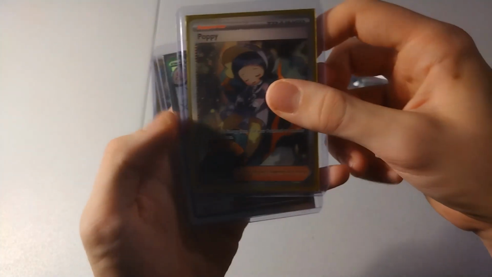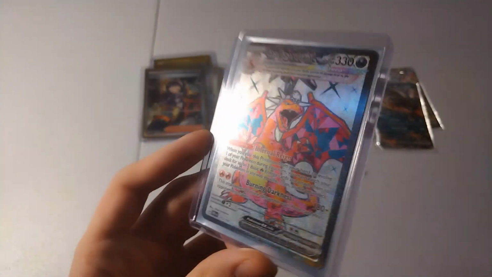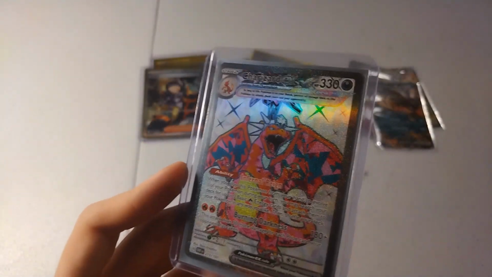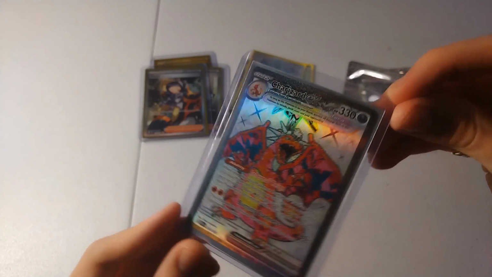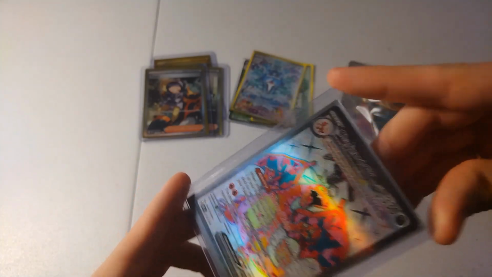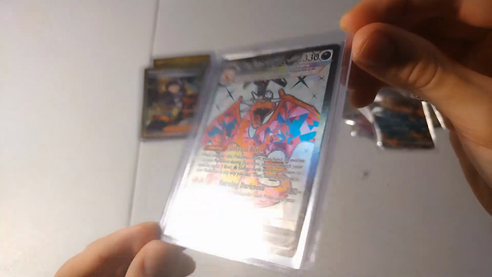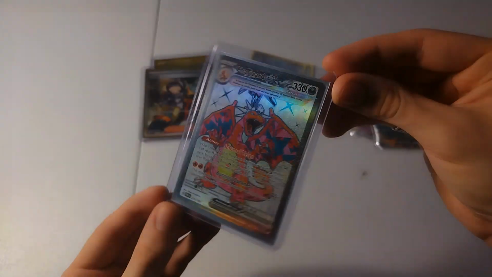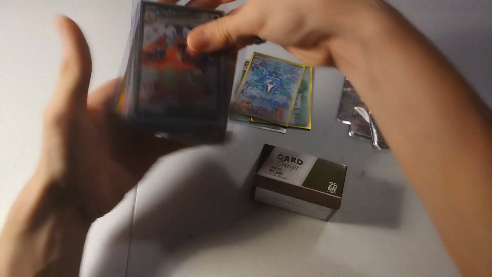Poppy again, and then the Charizard EX, which I looked up and it was somewhere around 30 to 40 pounds, but I'd say 30 because it's the lowest amount. I always go by lowest amount, I wouldn't go all the way to the high mark. It's unrealistic. But yeah, I'd say it's around 30 quid. Yeah, real nice.